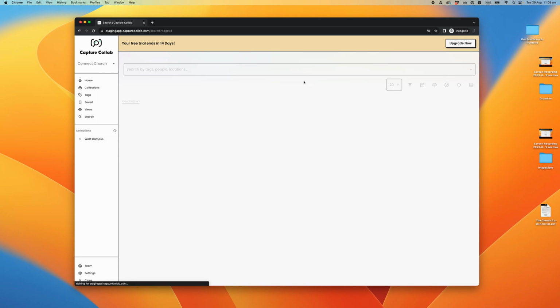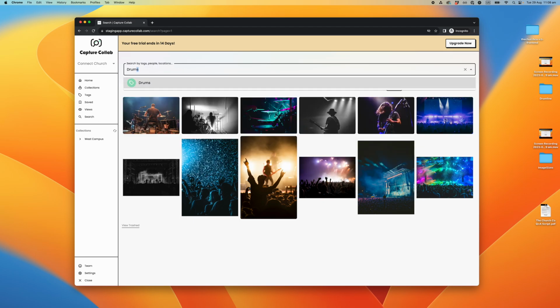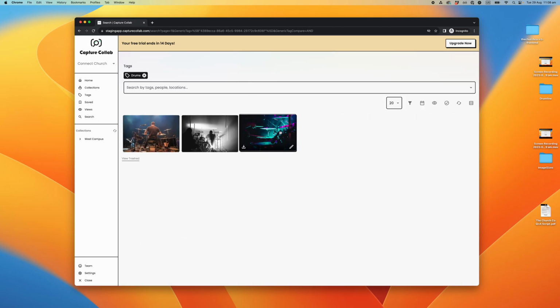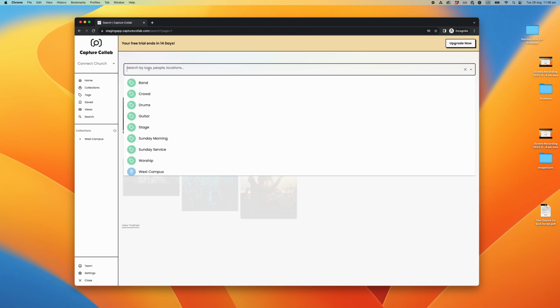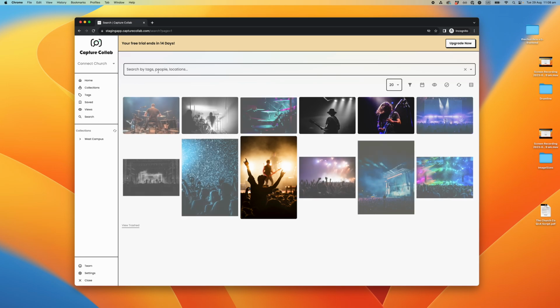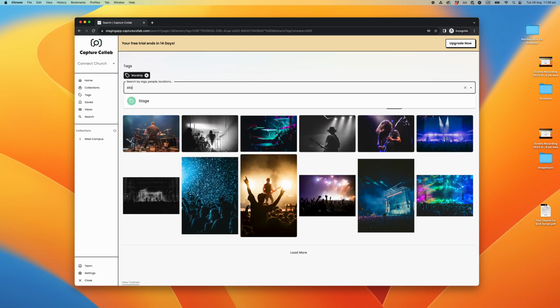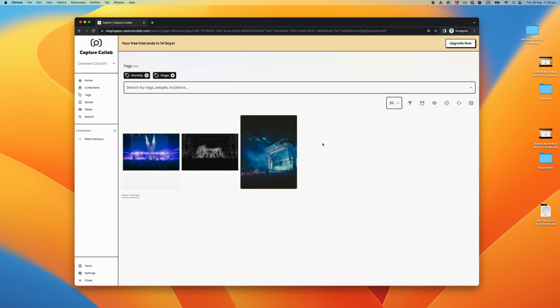I just go straight to latest uploads because then I can filter things down. If I want drums, I click this, and I'm all the way down to just the photos of drums. Or if I want photos of guitar, same thing. Or if I want worship photos with the stage, I would do that, and it will filter all the way down to just those photos.